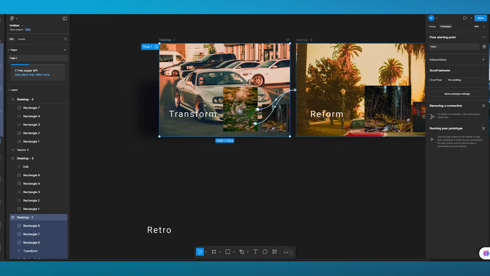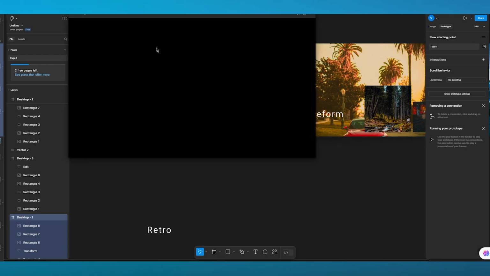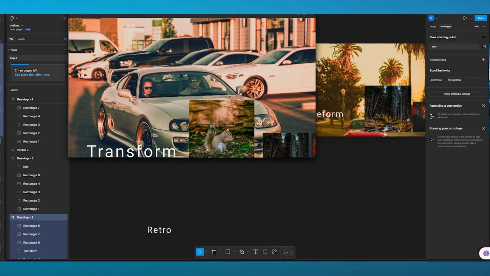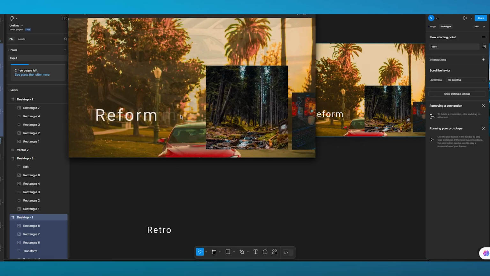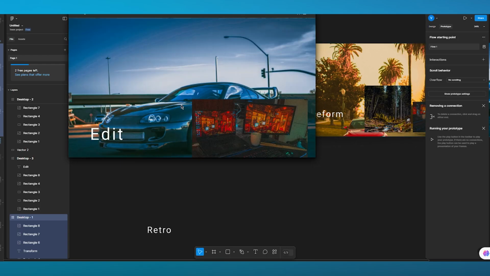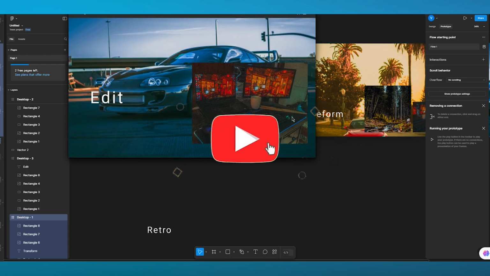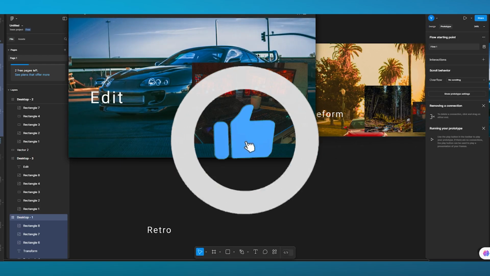So, pretty standard stuff, pretty straightforward. And that is how you are going to be making an advanced image carousel in Figma in the easiest and simplest way. Let me go ahead and show it to you one more time. Just like this. We're going to go in the flow mode, which is going to be opened up over here. And once the flow mode is up and open, simply drag it like this, and look at that. It drags the design along. Pretty cool, right? So that is pretty much about it.